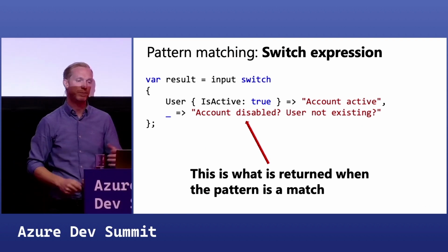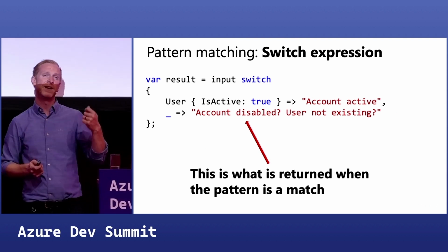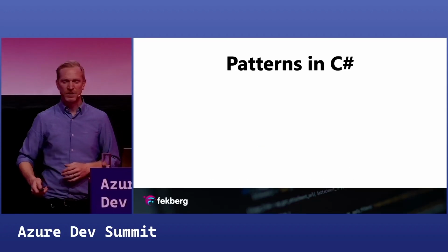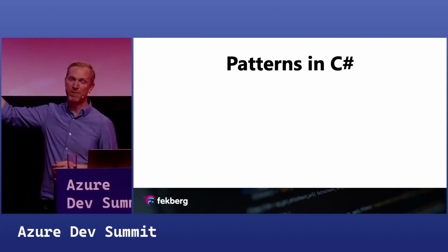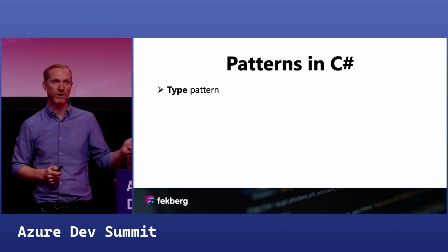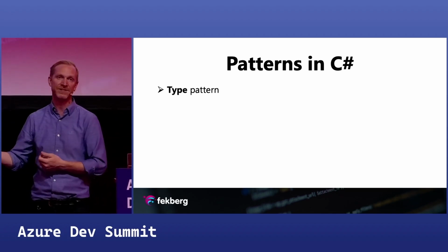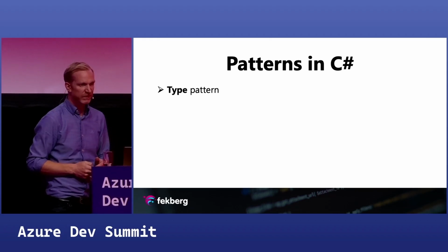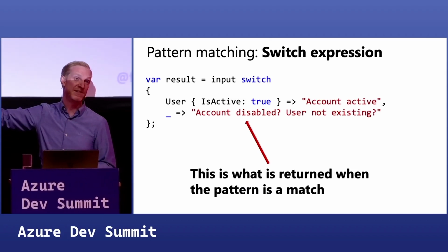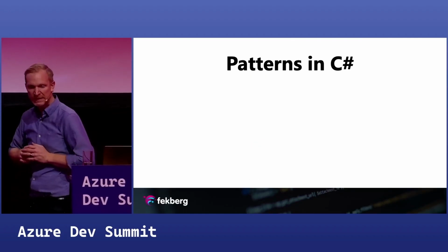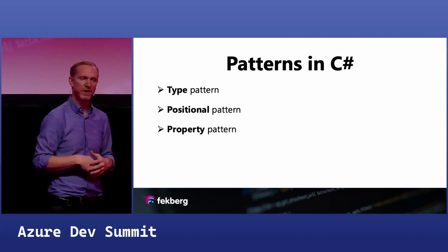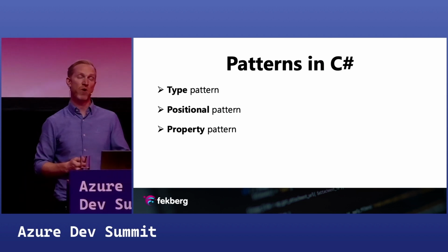And in C#, there's a lot of patterns, and again, they've taken inspiration from other programming languages as well. You don't have to remember all of them, but the most basic one is the type pattern. Looking at, is this the type I'm looking for? This will also ensure that it's an instance of that type. So if you go back here, user will also determine an instance of a user. We have positional patterns, which is used when we deconstruct an object. There's a property pattern to check property values.